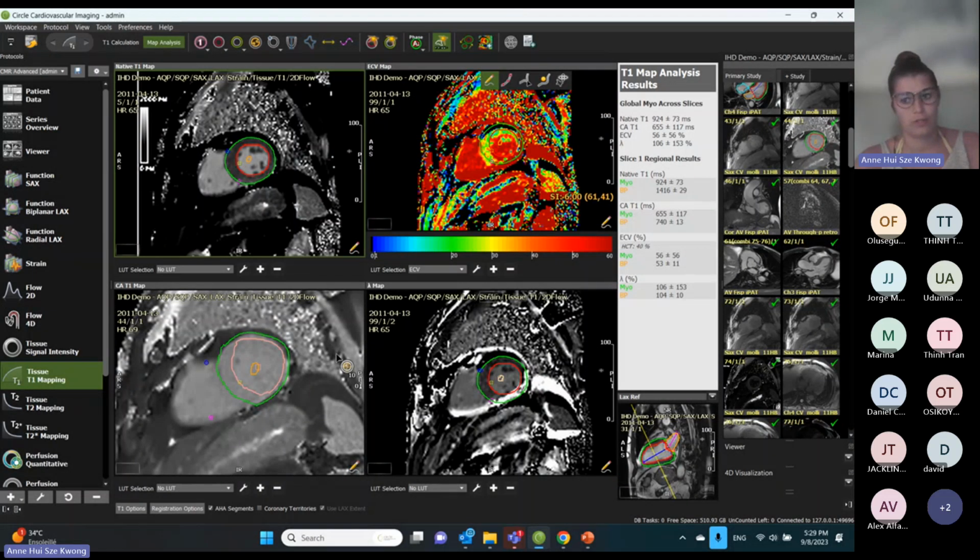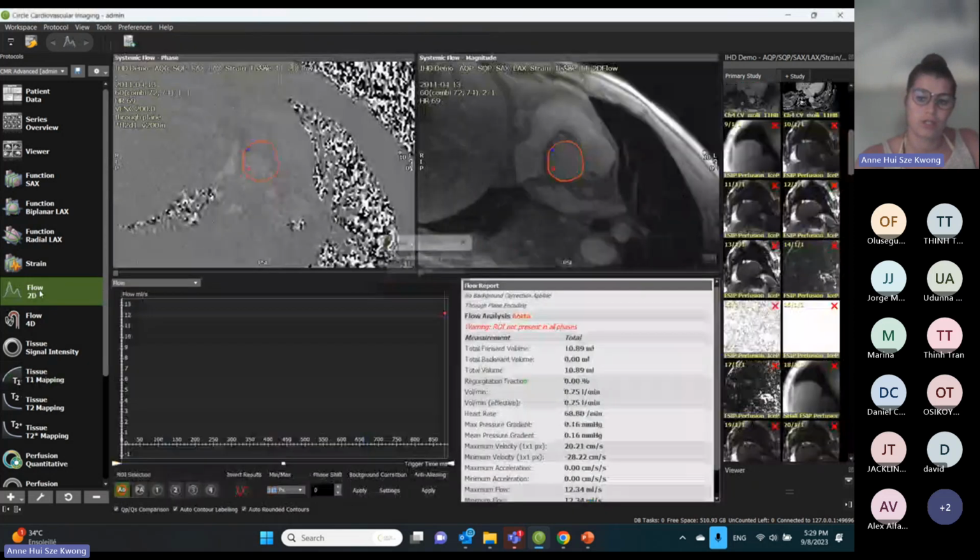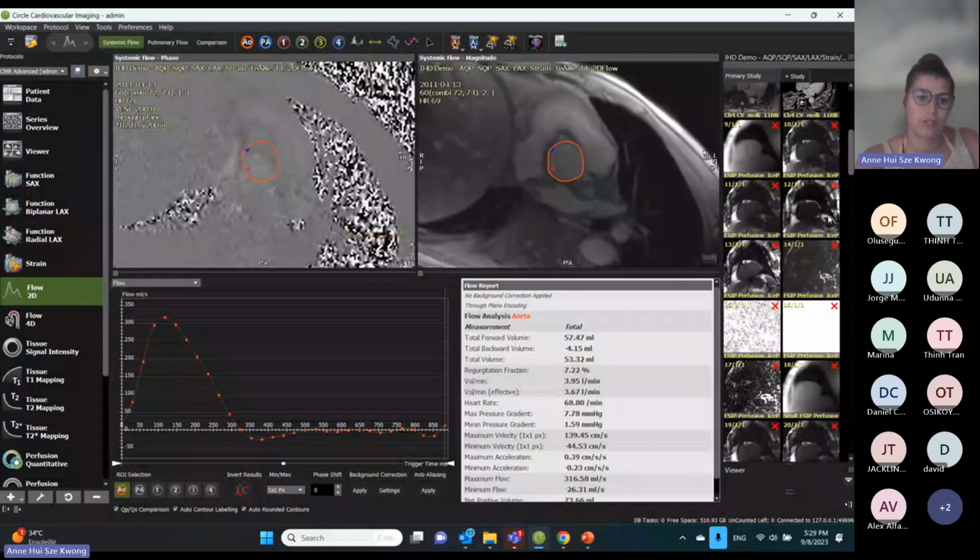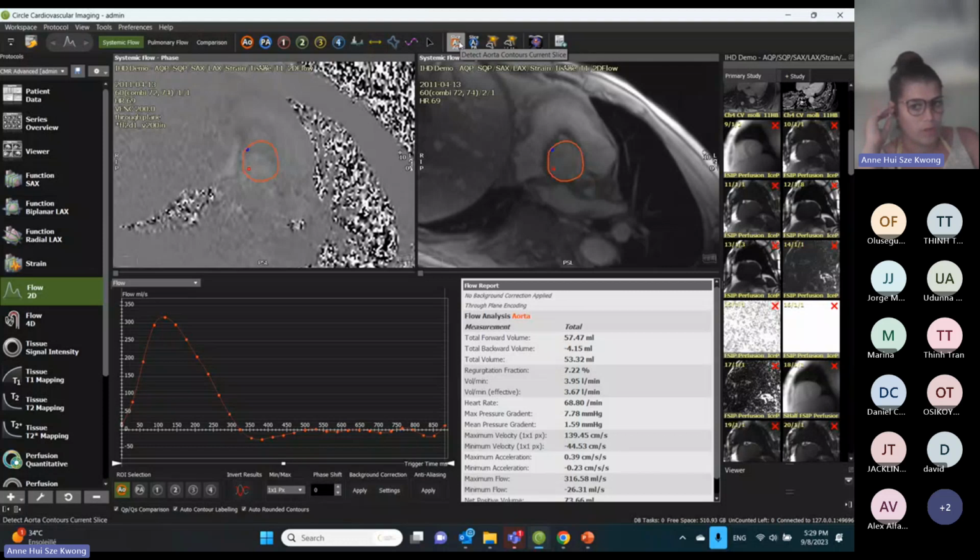All right, that was for T1. I can show you as well the flow in 2D very quickly. So the software will make an auto-loading of the sequence. So you see that the software separates automatically phase and magnitude image and runs automatically the AI tools. But if there is any mistake, you can always push another sequence and run the AI.